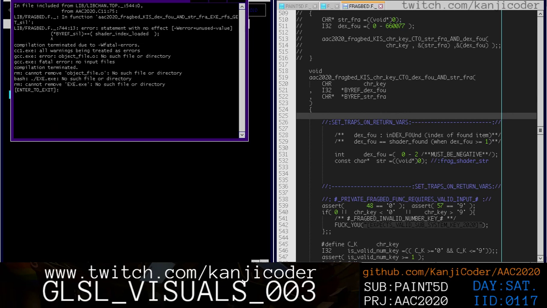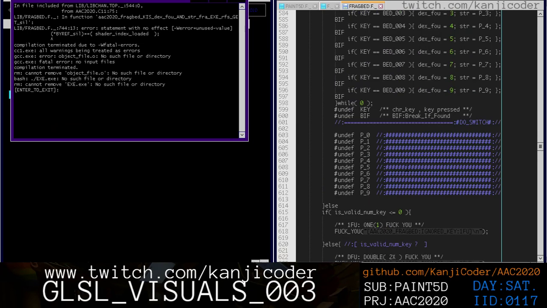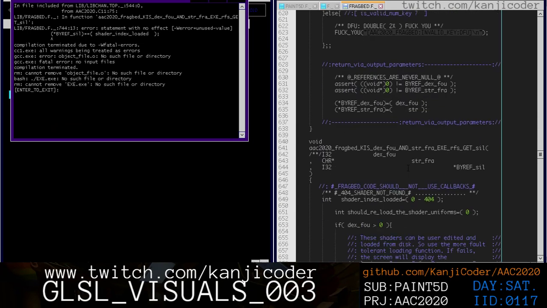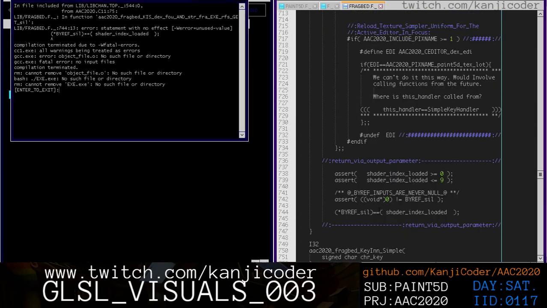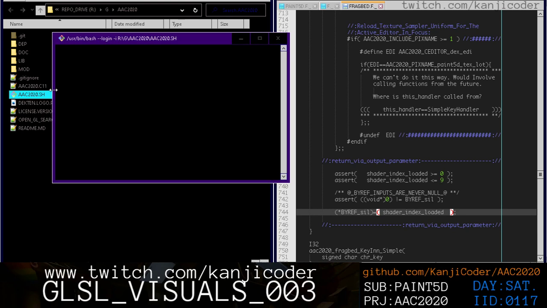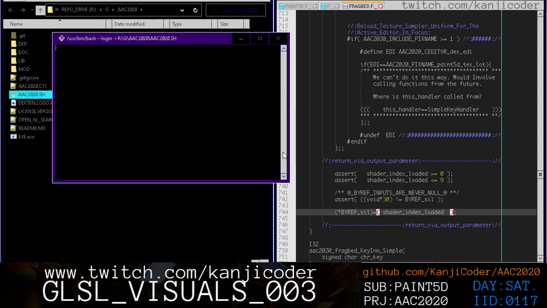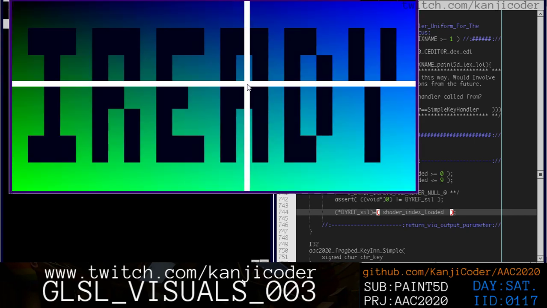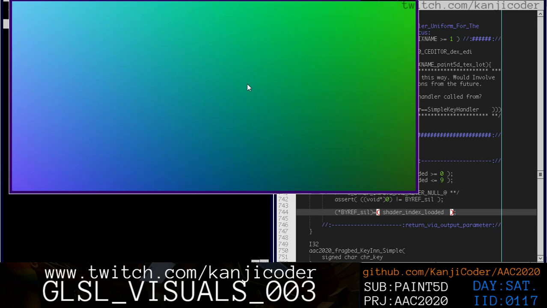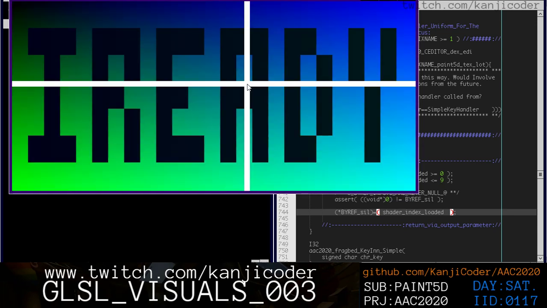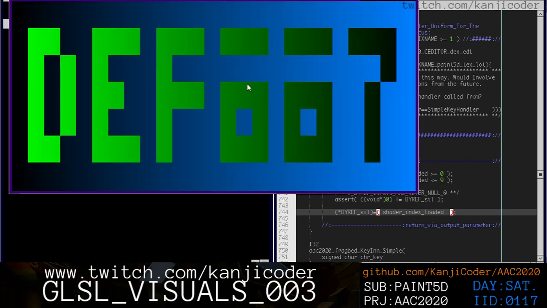GLSL: statement with no effect, unused value. Oh, because we have a double equal, because we're being stupid. So let's go down here. Luckily for us, our compiler was gracious enough to tell us we were being idiotic, and now we can get this working, hopefully, unless we've broken something. So we know it's the 0 key that could be problematic from what we've refactored. So we're going to do everything, and then we're going to press the 0 key and hope that, yeah, the 0 key is working as expected.